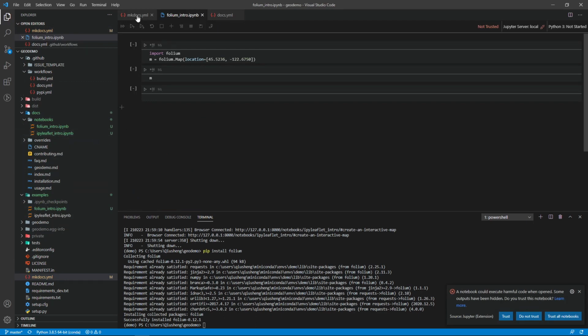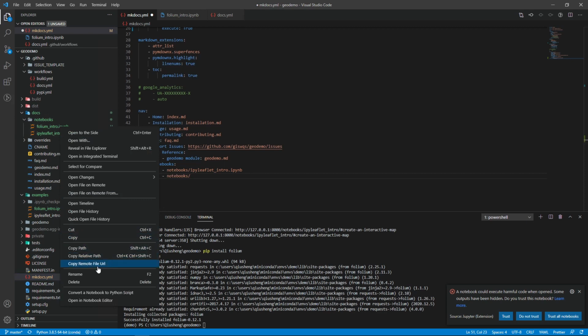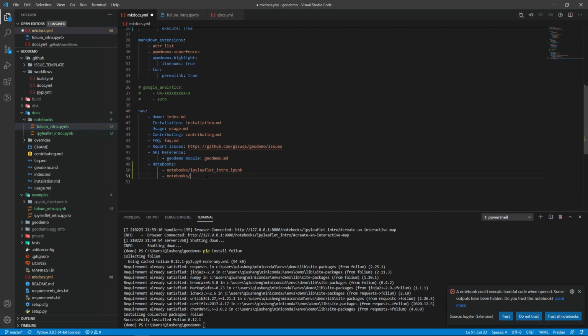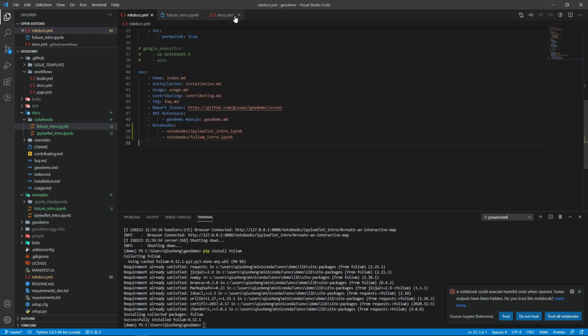This second notebook, we also need to add to the mkdocs, right? So let's come back to here, and from here, let's add this one under notebooks. Also this one, you can copy the name in case you have some typo. So I'm going to rename it, select Control C, come back to here, Control S, Control V, and then Control S. So now this website should have two notebooks. And because we set the notebook to execute, we'll see if we can see the map. If not, then that's fine.